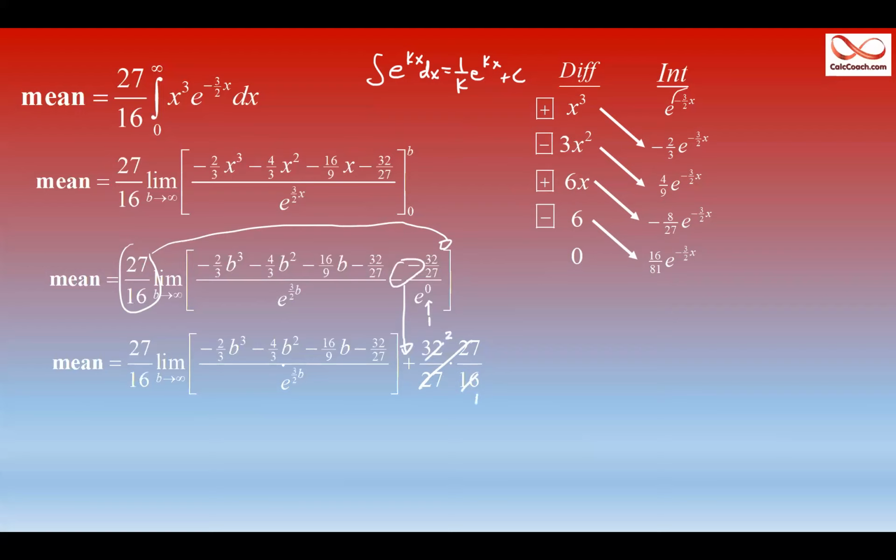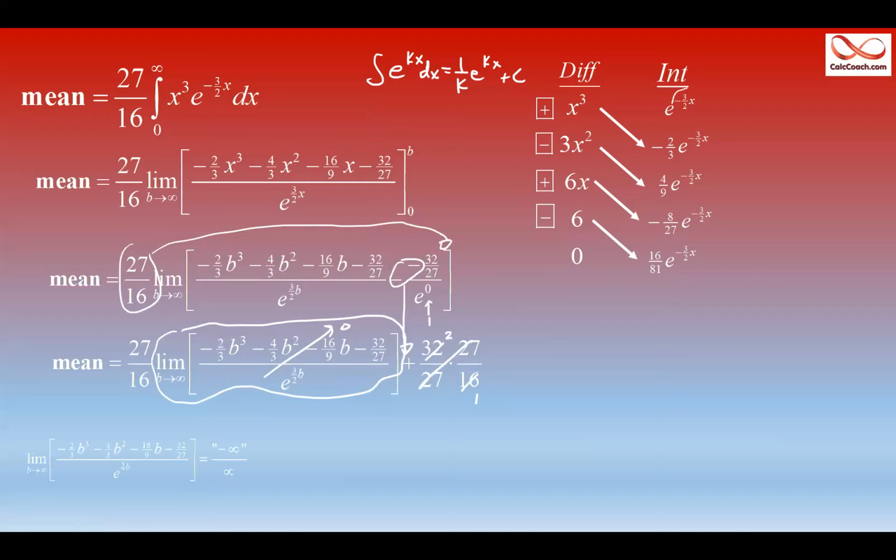And it's our job to show that this limit, as b goes to infinity, is going to end up going to 0. We don't know it for sure. We have to show it. Can't just say it. Perhaps you might be allowed to do an argument based on the growth rates of a cubic versus an exponential. If your growth rate in the denominator is larger than your growth rate in the numerator, you could say it goes to 0. But I like to show it in a rigorous kind of way.